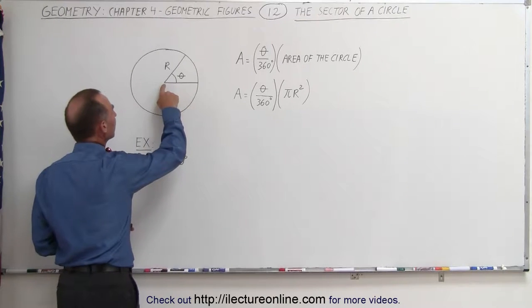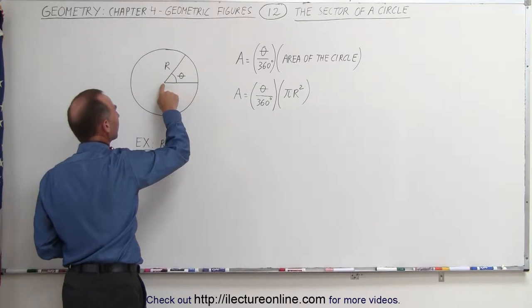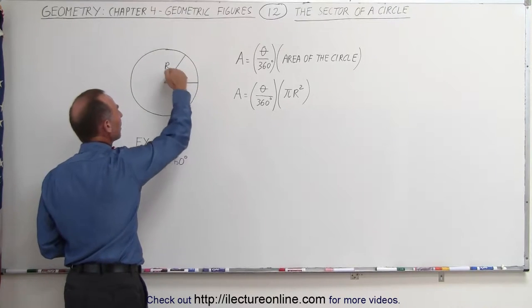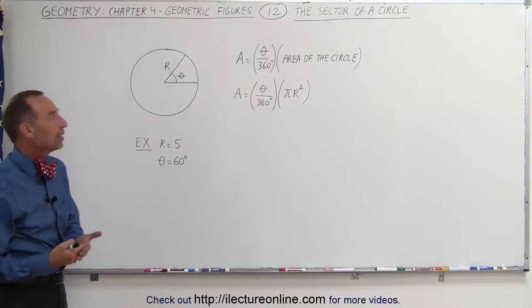If we find the center of the circle and then we draw a radius from there to the edge of the circle, then we draw another radius from the center to the edge, then we have an angle between those, and let's call that angle theta.